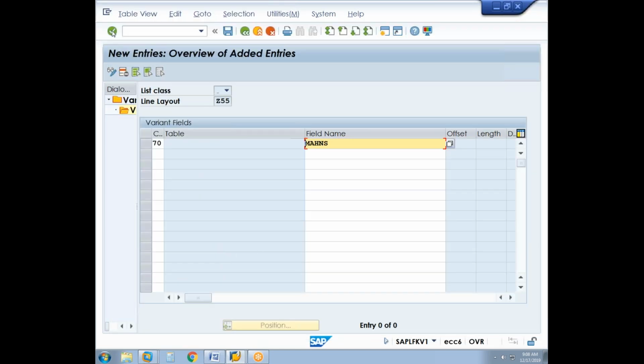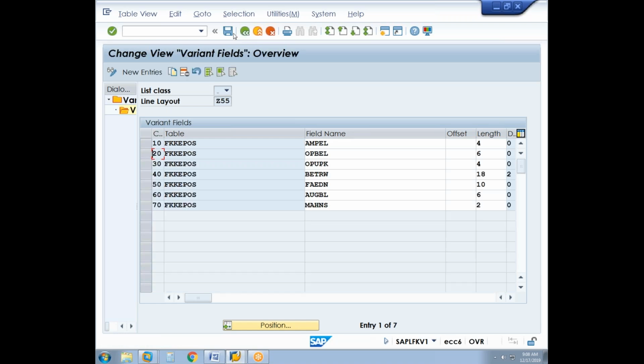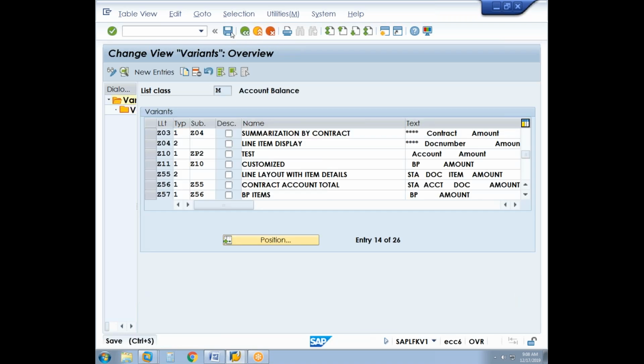This should be the field. We'll see Dunning level. So length is 2 only. Why? Because it is having a field of 0102 like that. So 2 length should be good enough. Dunning level, and then come back and then save it.